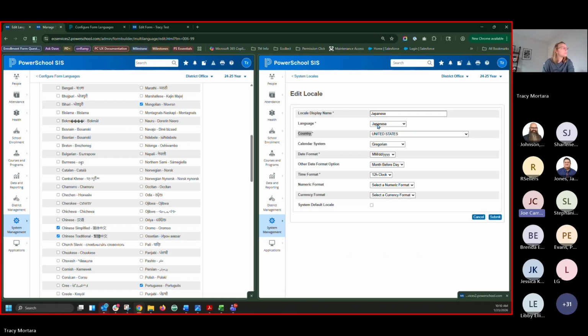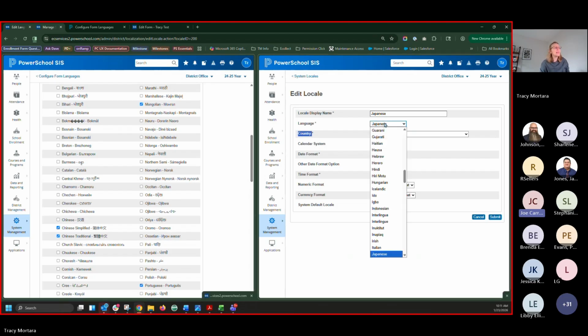If the country itself isn't actually doing anything except telling you where it was accessed, then you could just keep it as the United States. Does that make sense? If you're on system locales and you click language, there's only one Chinese language. So couldn't you just create one Chinese locale and then, on the form languages, map your simplified and traditional both to the same locale?